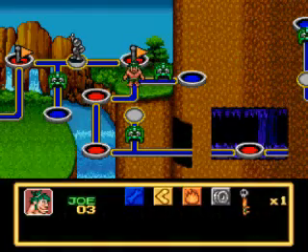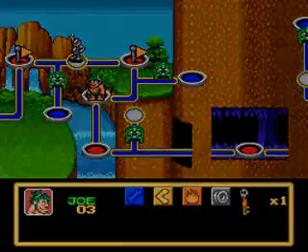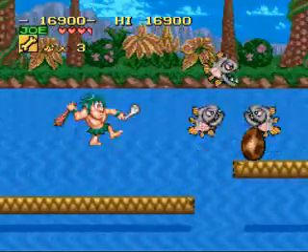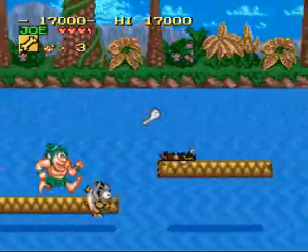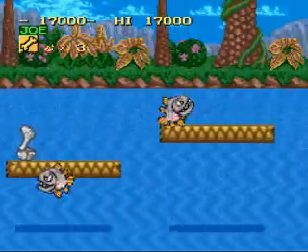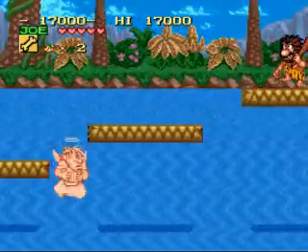The points are pretty useless, but that's kind of like any arcade game that gets ported to a console that doesn't keep high scores. The points are just kind of there. This is the annoying level with the jumping fish. And, well, okay, now you get to see what happens when you fall in a hole like an idiot.